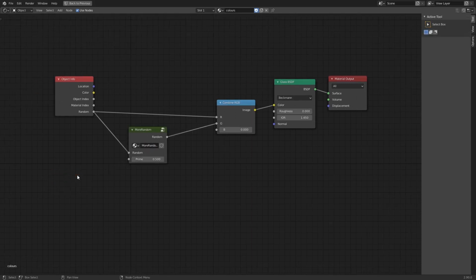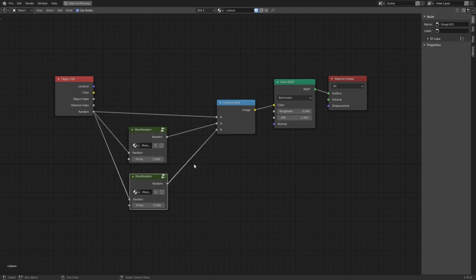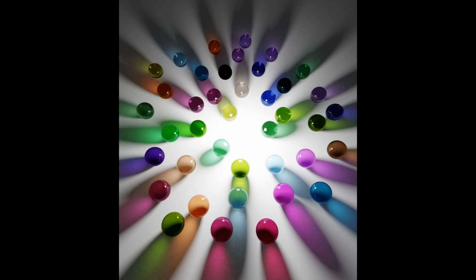we can delete that now. That's just so we had a different input, and set that to 5. We now have a more random node there, and then if we select and do this here, only this time we select a different prime number, we get 2 more random numbers, and we could carry on if we needed 3 additional random numbers. The next prime number is 11, then 13, 17, and I don't know them all off by heart, I apologise. But now if we render, we'll get this.